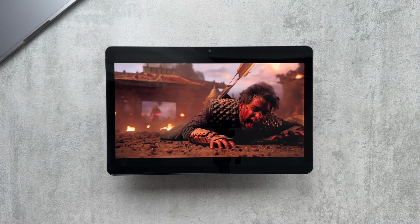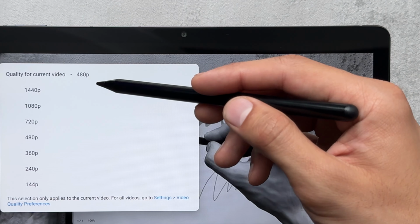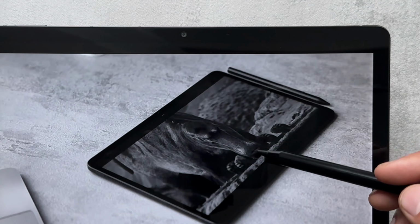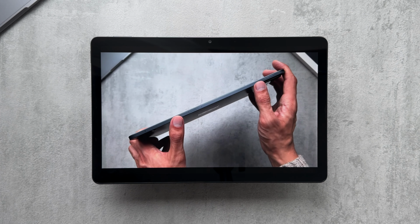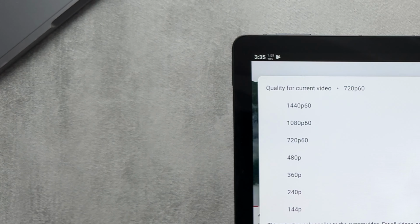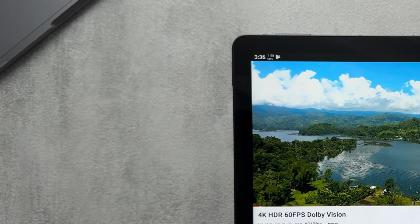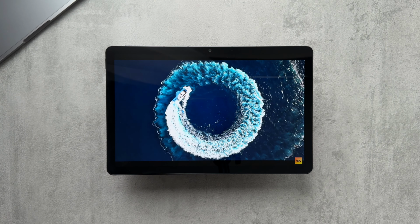The speakers on here are a 4 speaker setup, but we'll be having a look at that soon. So for YouTube we get 1440p as the highest playback resolution. And then 2K 60fps is the highest for any videos along those lines. 60fps was running absolutely fine on the tablet.